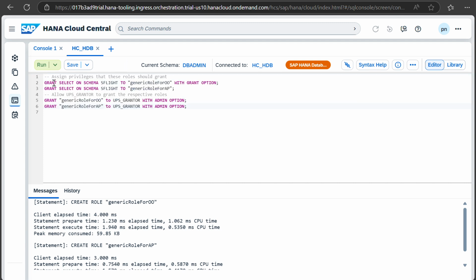If you see here, these roles I already created, right? So these roles I want to maintain for this service. If you maintain this, only these two users can have these roles. Now execute it.